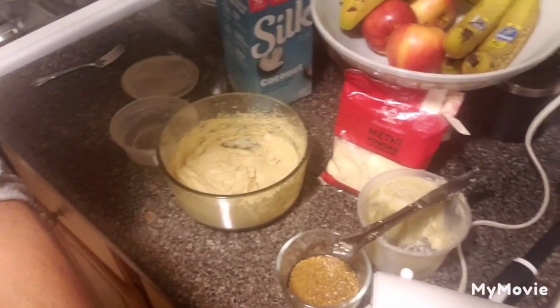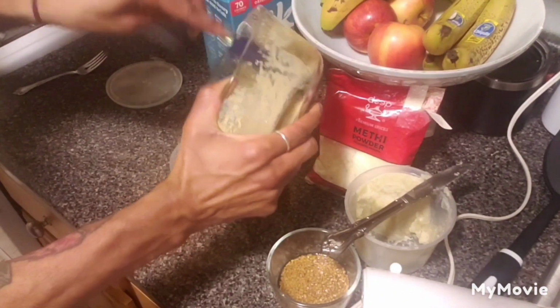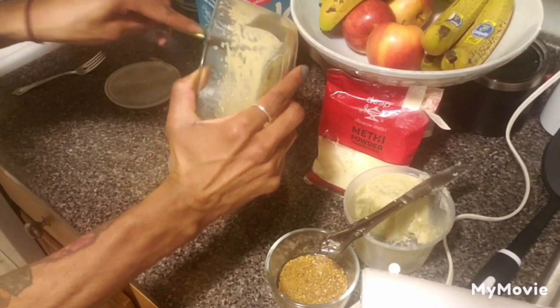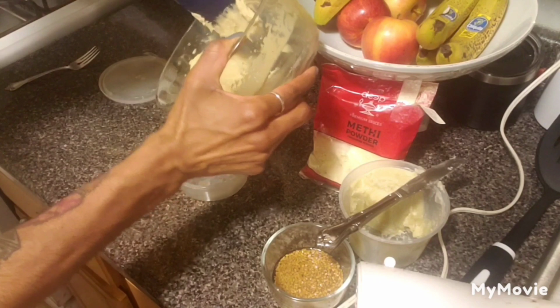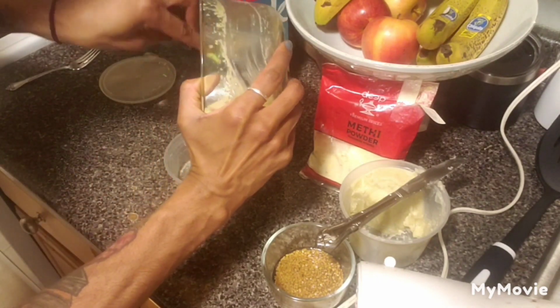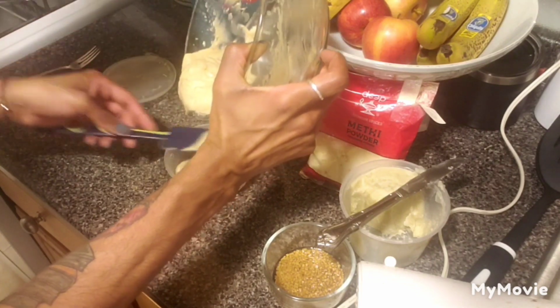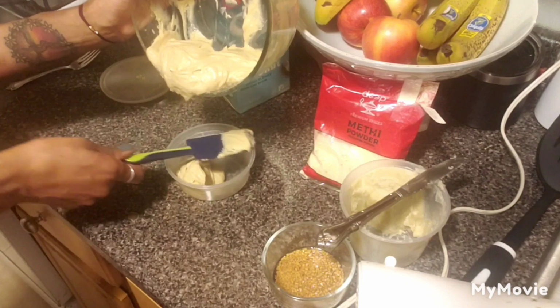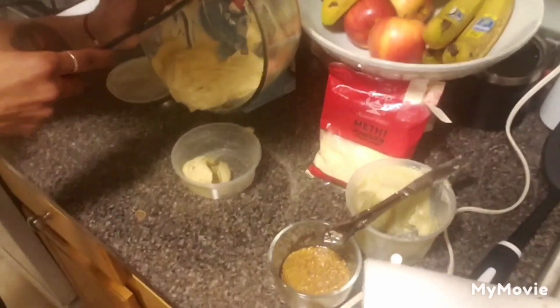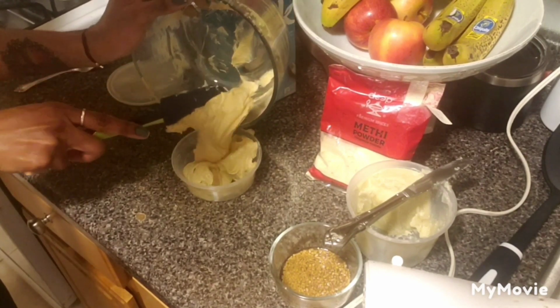Okay, now that that's mixed, I'm going to pour it in a container that I can pop in the refrigerator. The first time I did this, she recommended that we put it in the freezer. I thought that was a little weird because when I wanted to use it, it would be frozen. And lo and behold, it was frozen. So I'm only turning it so you can see the creaminess. I would recommend putting it in the refrigerator.